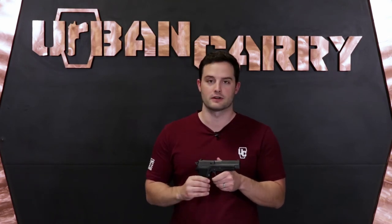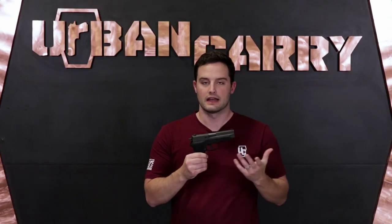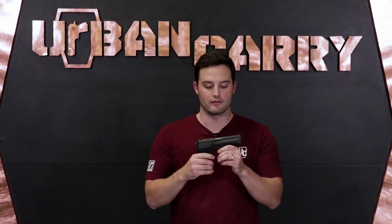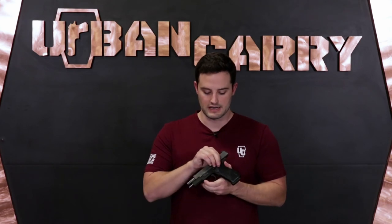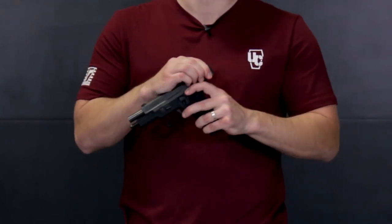Now we're going to go over some additional details about the SIG P220. This is a newer model 220 and it comes stock from the factory with SIG Lite night sights — a three-dot sighting system that sits up fairly high and is rugged. You could actually rack the slide to the rear on your belt with these sights. The slide is stainless steel with a black nitron matte finish, so you don't get any reflection, and the top of the slide is curved to further reduce glare. The barrel is also stainless steel, and there are great slide serrations toward the back of the slide. For a combat full-size pistol, this slide is actually really easy to manipulate. Over on the other side you have the takedown mechanism, your decocking lever, and your slide catch and release.